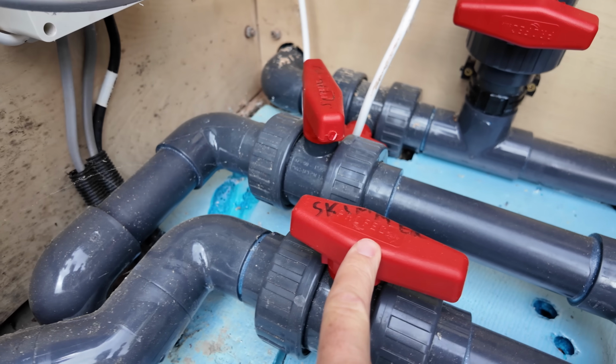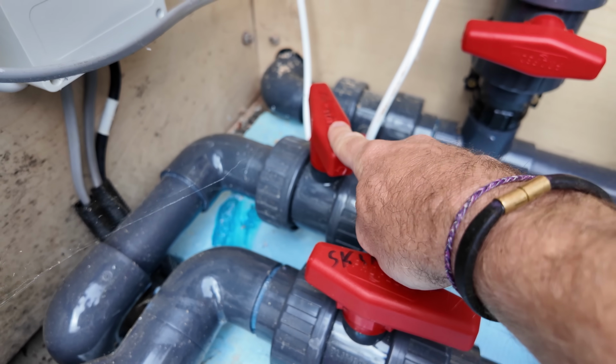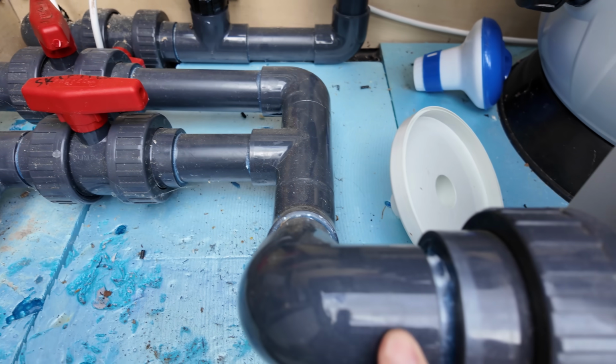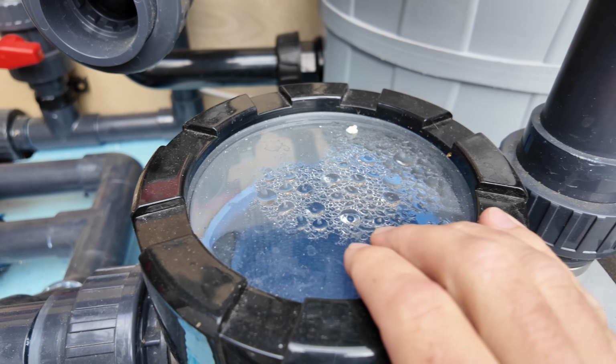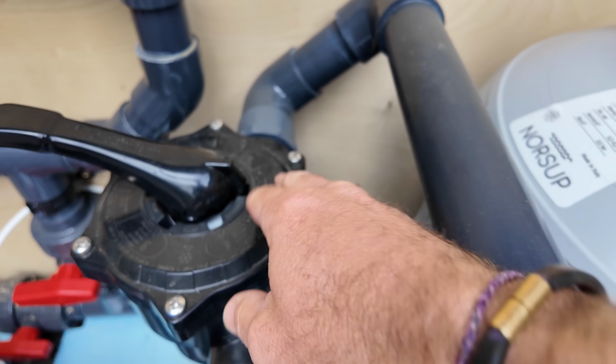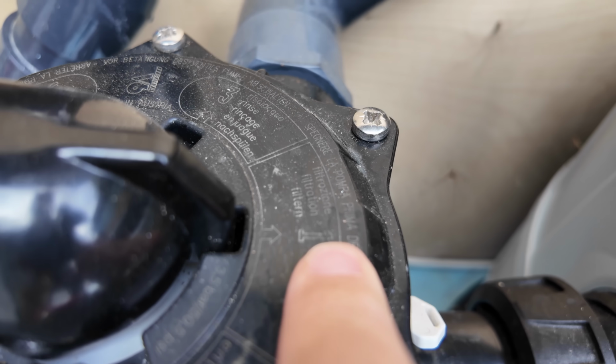Flipping heck, it's windy. Have a look at the system. Skimmer here, marked skimmer. Sumps on there, marked sumps obviously. These come up and consolidate just like we said in those schematic drawings into our pump. Pump's just there. We've got an outlet of our pump that goes into the back of our, I'd call this a combination valve, I guess. It's currently set to filter, okay?